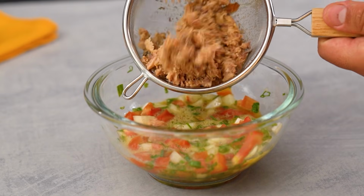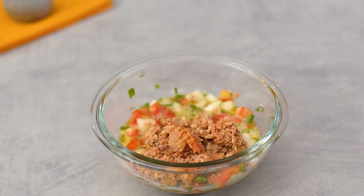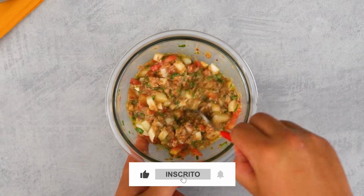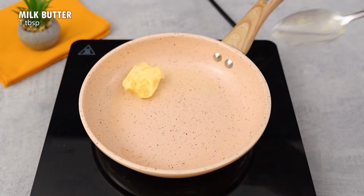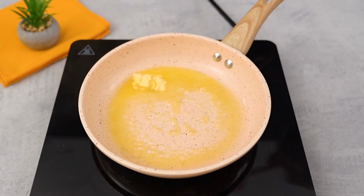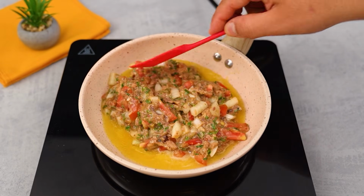Then add the sardines to the seasoning mix. Look how everything comes together in a symphony of flavors. Heat a frying pan with a tablespoon of milk butter and pour the mixture. Arrange well and leave on low heat for 5 minutes. The smell will make you water in your mouth.